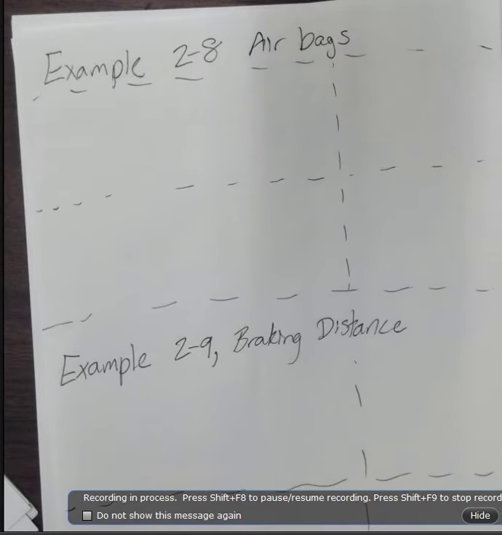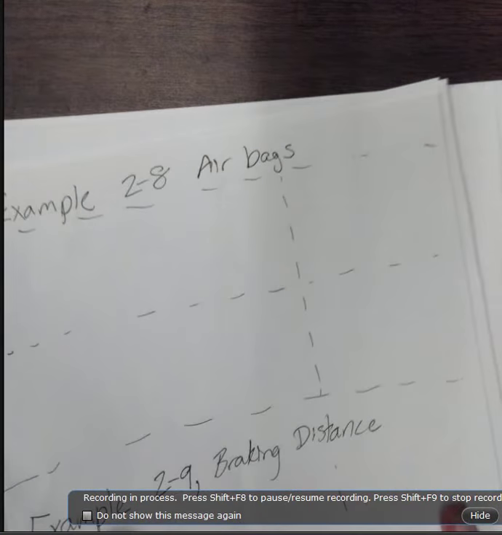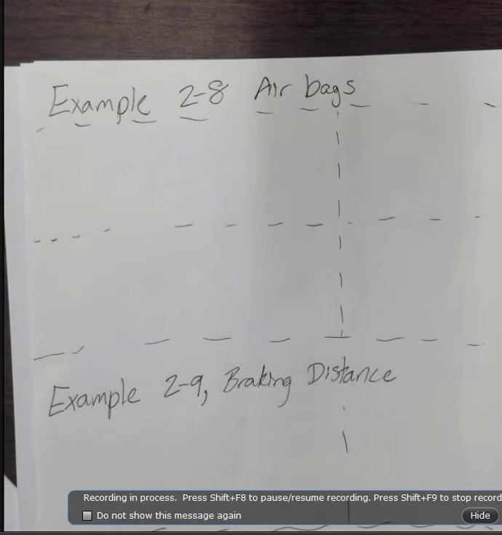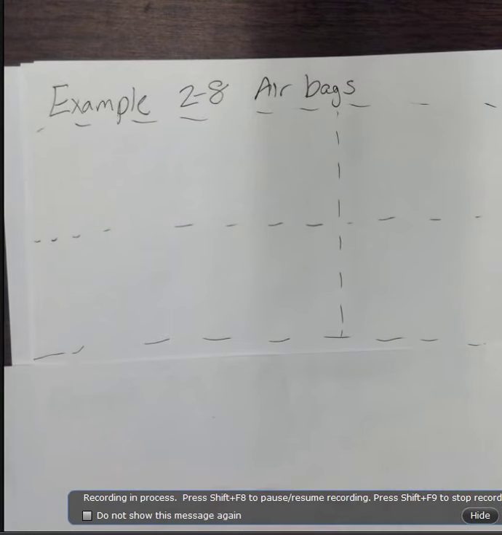Let's apply it again for example 2.8, where we're going to be looking at airbags. Airbags are a really neat thing, in case you didn't know. They can save your life or save your brains or save some of your vital functions if they're used correctly. But one of the things that it's important to know is an airbag doesn't work unless it inflates before your face crashes into your steering wheel and destroys that brain that's inside of you.